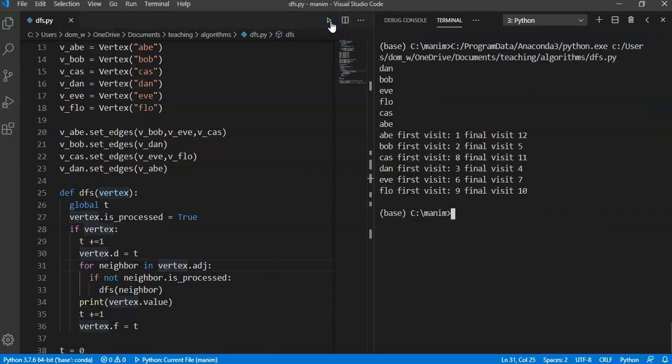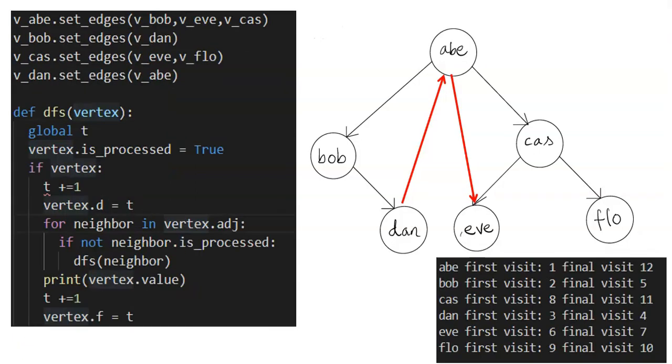If we execute this, okay, now obviously we've solved the infinite recursion problem. Okay, and now let's go through our algorithm and see what's happening. We are calling DFS on the Abe vertex, and we are going to take it that if a node hasn't been processed yet, it is white, and if it has been processed, we will put a red color within it.